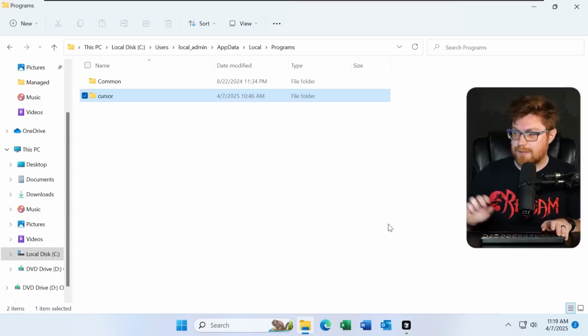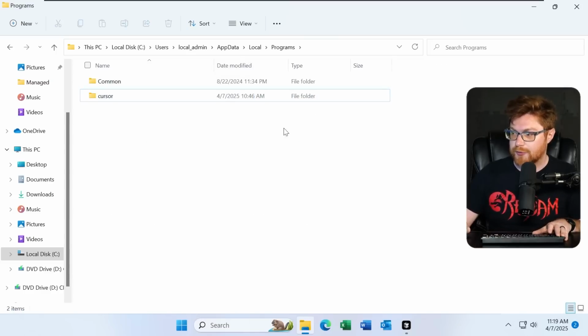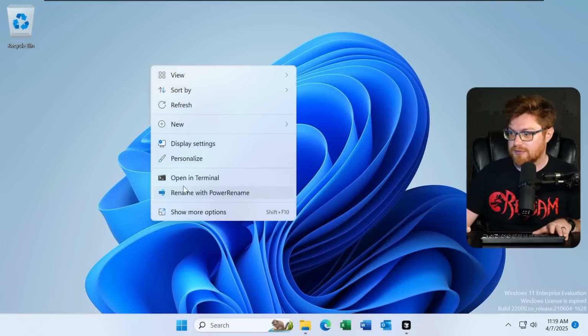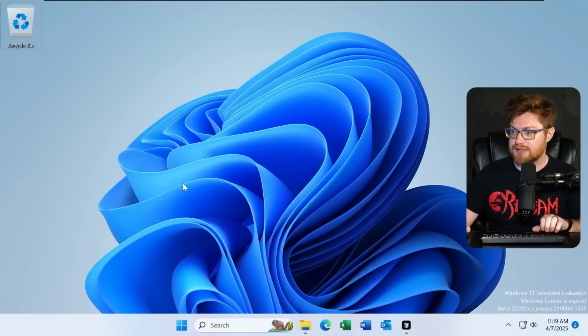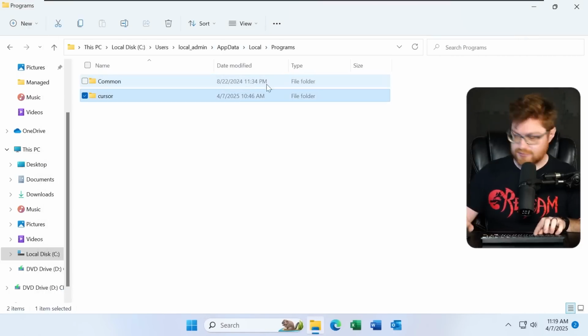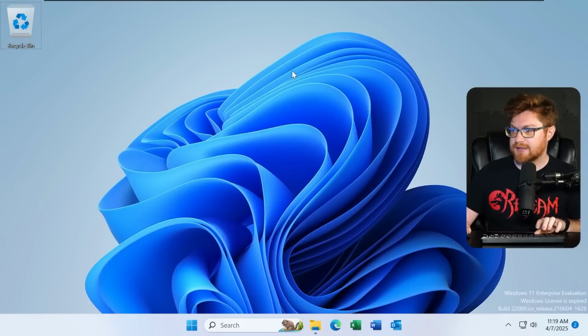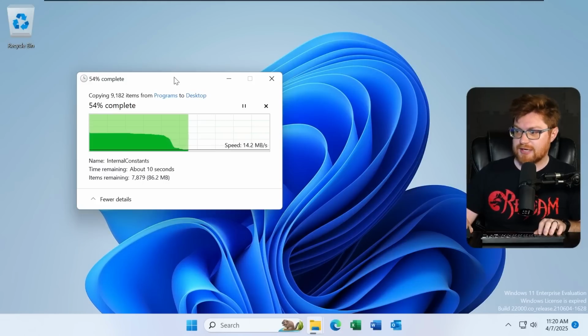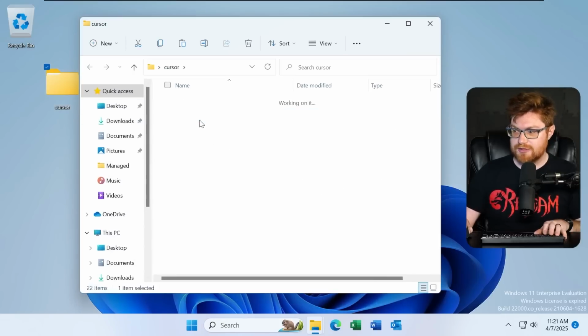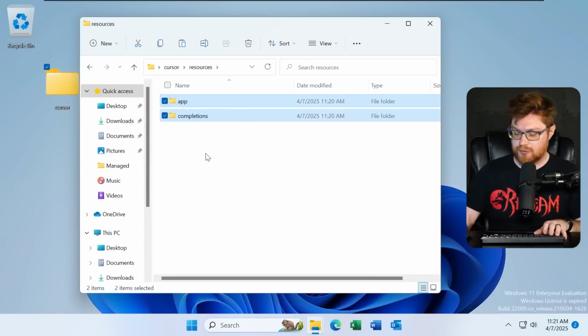So I'm going to jump back up to the parent directory so I can copy the entire Cursor folder, and just as they suggested, let's just drop it on our desktop for the moment. I'll paste this in with Control V. Oh, and it would help if Cursor was not running since that has programs and files in use. So let's try that again. Paste that in. There we go. It took me forever to copy. Okay, now in that duplicate copy on our desktop, in the resources folder, we want to remove everything here.